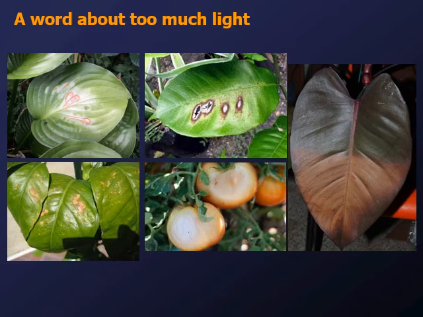This is an interesting leaf here. You'll see one part of the leaf is burnt, the other's not. What likely happened here is this leaf was shaded for a long time behind something, and someone moved the plant into an area where it suddenly got more sunlight. And this part of the leaf was not acclimated to the high light levels, and so it burned. We call this solarization. These are localized solarization spots, too much light. This is fruit that's been scalded by the sun, too much light. You get the picture. There is such a thing as too much light. You can burn your crop.